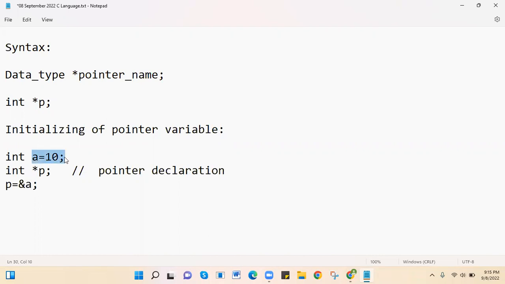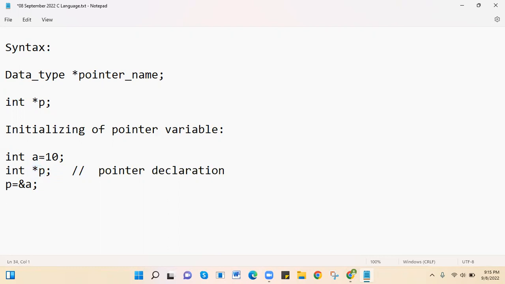The value of a is 10. Next, I declare one variable star p, which is the pointer declaration. Here we store the data in the p address. What is the p address? It is the address of a.